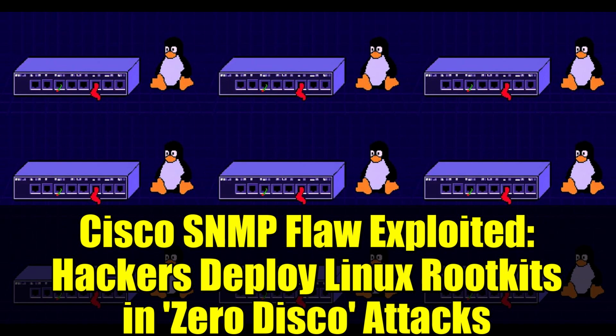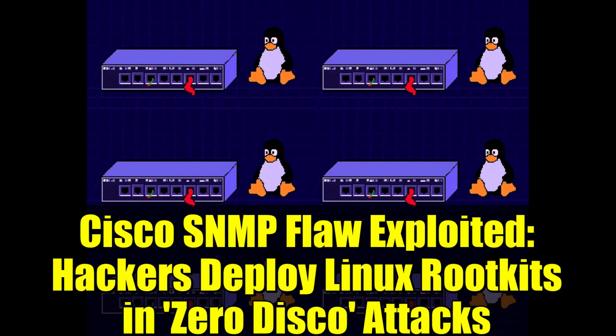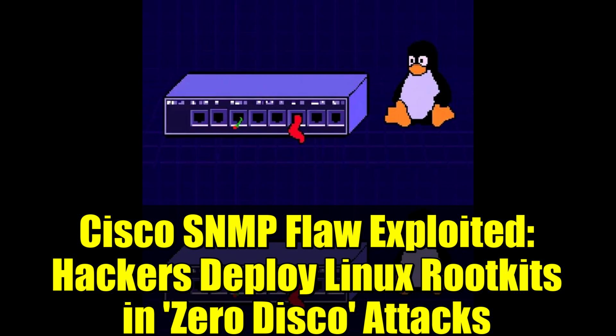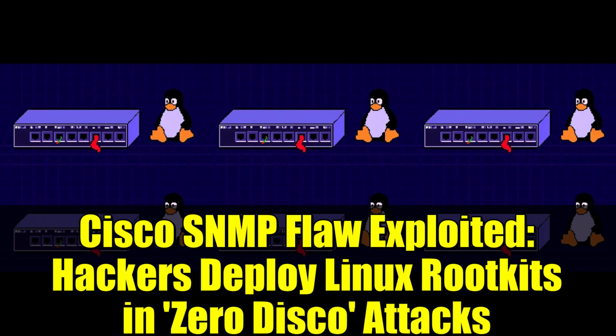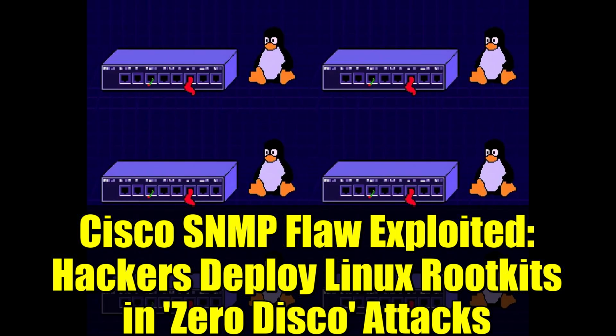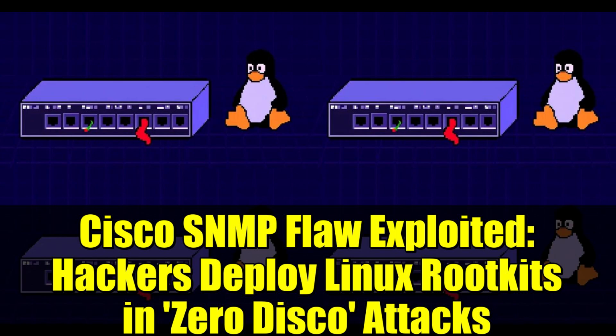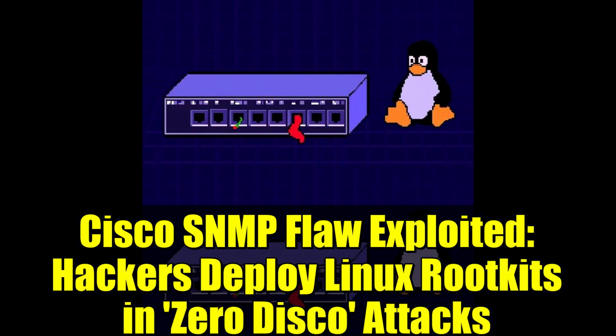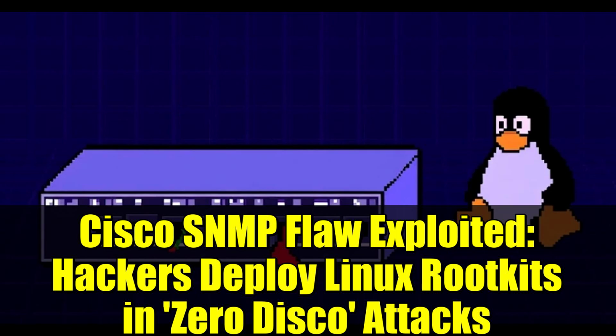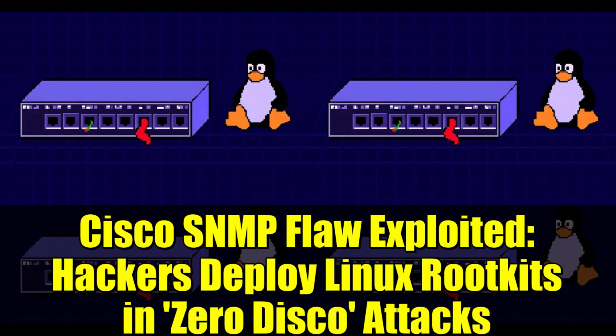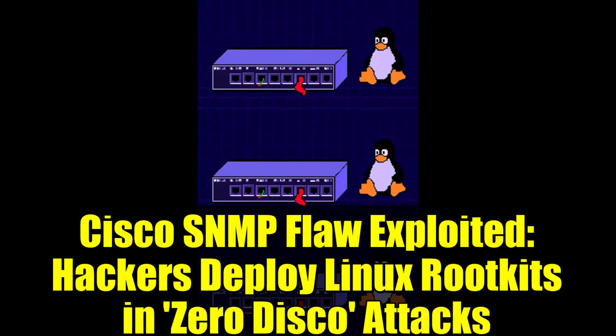The name Zero Disco is a clever reference to the fact that the implanted rootkit sets a universal password that includes the word disco in it, a one-letter change from Cisco. The malware then installs several hooks onto the IOSd, which results in fileless components disappearing after a reboot. Newer switch models provide some protection via address space layout randomization, ASLR, which reduces the success rate of intrusion attempts. However, it should be noted that repeated attempts can still succeed.